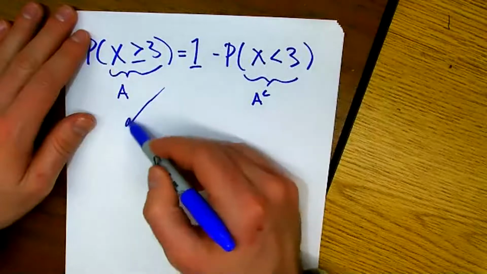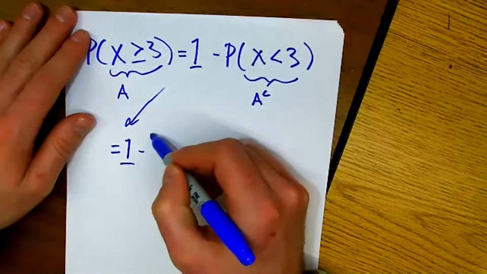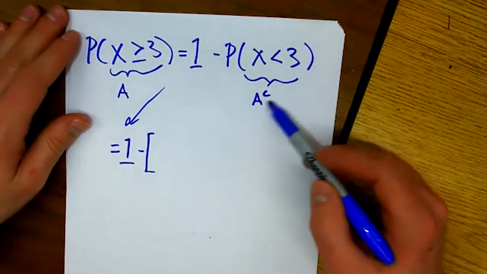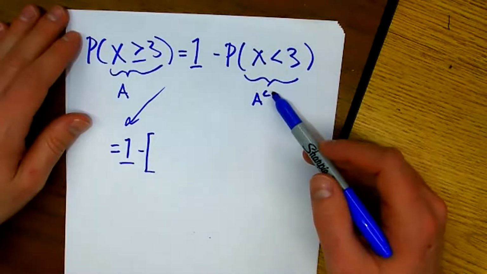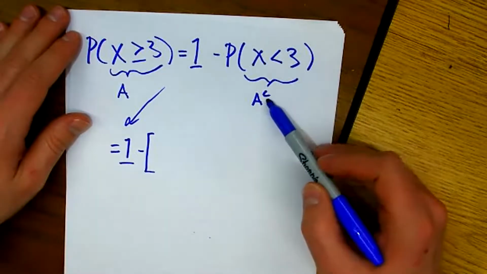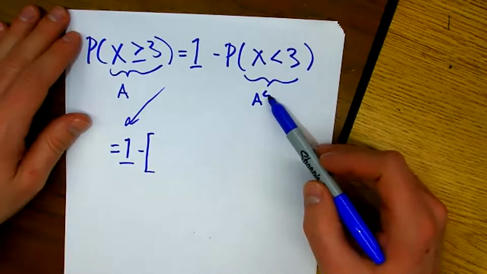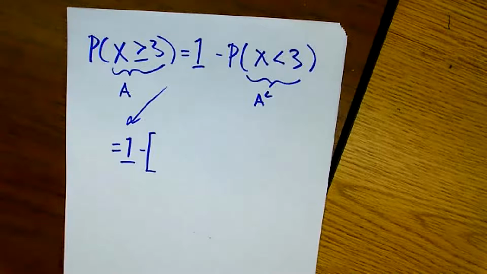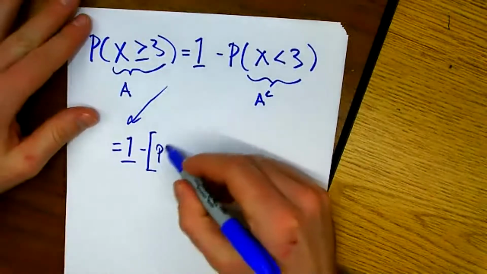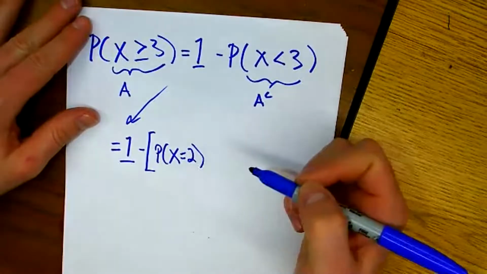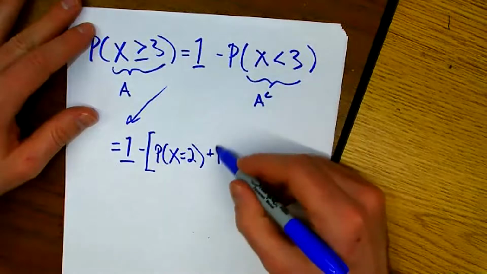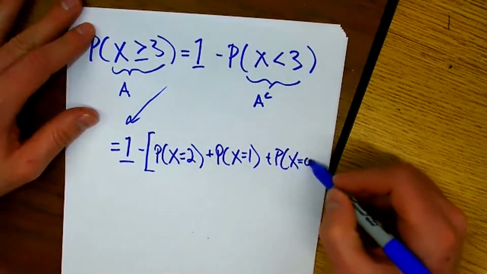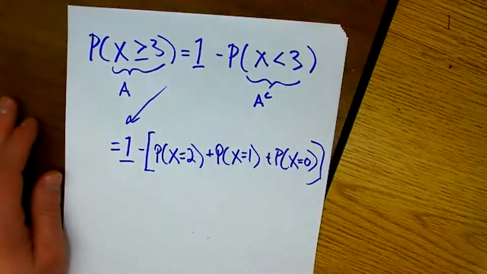But here it gets a little different in that, what's the very first outcome I could see that fits into a complement? So what's the very first outcome I could see that's less than 3? 2, right? So we have to remember, all these binomial examples are discrete. So the very first outcome I could see is that it's equal to 2. The next one would be that x is equal to 1. And then finally, let's not forget, I can always see x be 0.